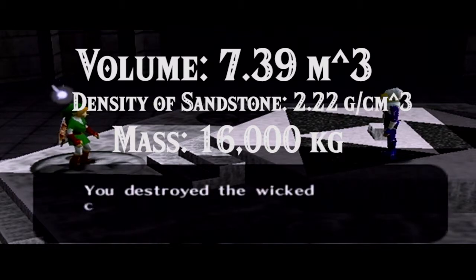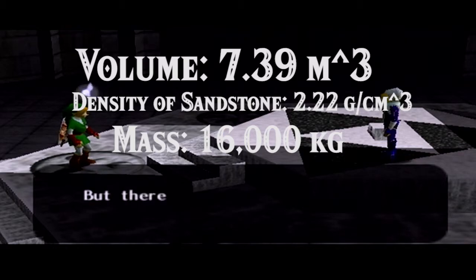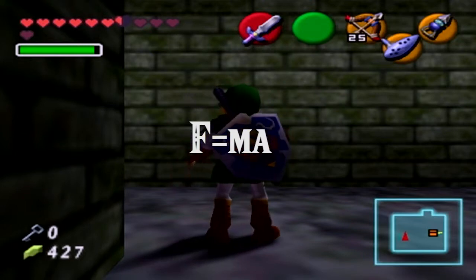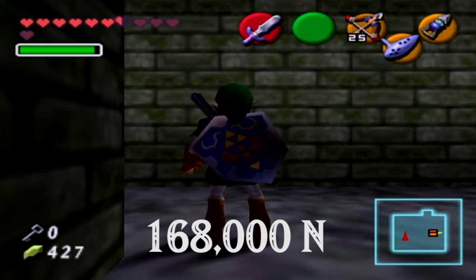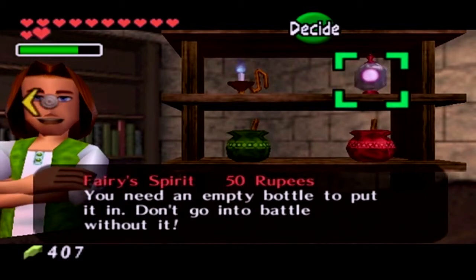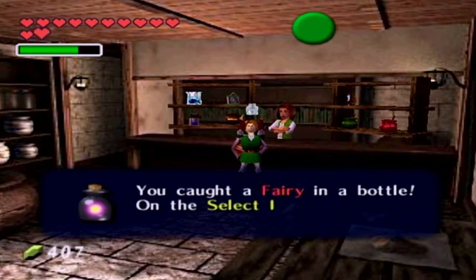Next, we need to find the gravitational force on the block so we can figure out how much force it takes for Link to push it. We can find this using the equation force equals mass times acceleration. I'll note that I'm using 9.81 for acceleration because I'm too lazy to test for what it is in this game. Anyway, this block looks to have a weight of 160,000 newtons, which is absolutely insane. But Link isn't lifting the block, he's pushing it, so it's not that crazy. Anyway, it's still absolutely ridiculous.